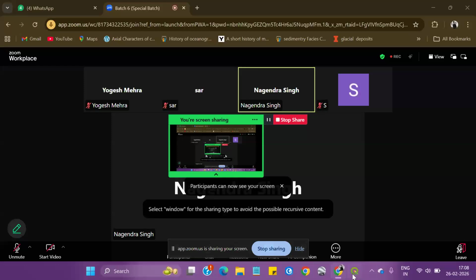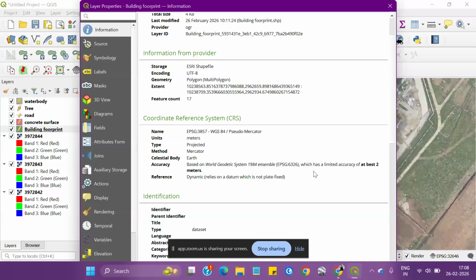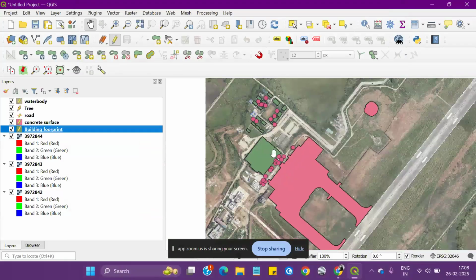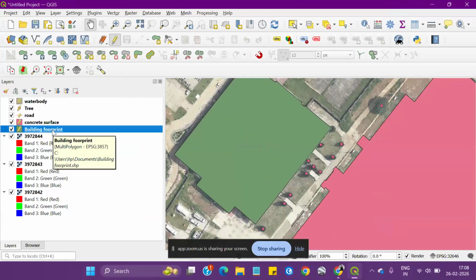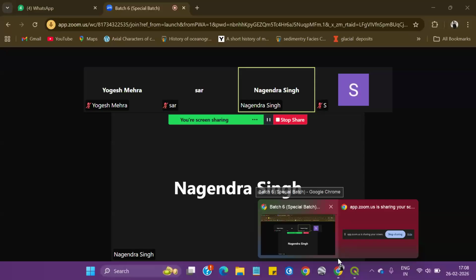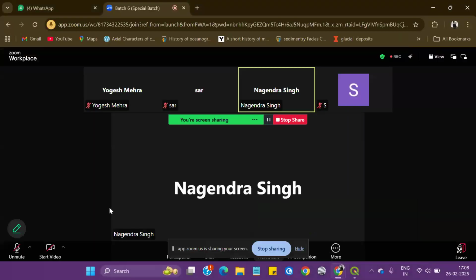And what about Yogesh? What have you tried? Yeah, share your screen and show me so that we can proceed. My screen is visible.